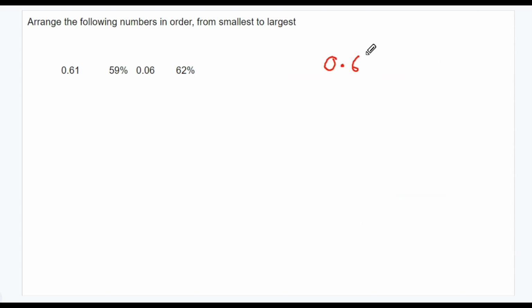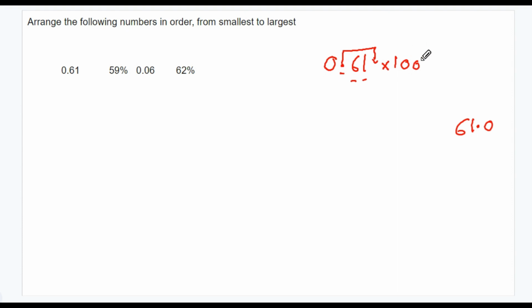Now in this case, what we need to do, we need to remove this decimal. So can you tell me, to remove this decimal, what should I do? I need to take it from here to the end of this number. It means it will become 61.0, right? So how many times do I need to move it? 2 times. So what should I do? I need to multiply it by 2 tens. That means 100. So this is done.